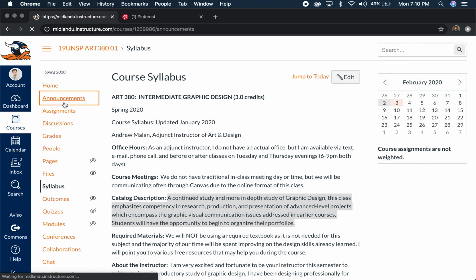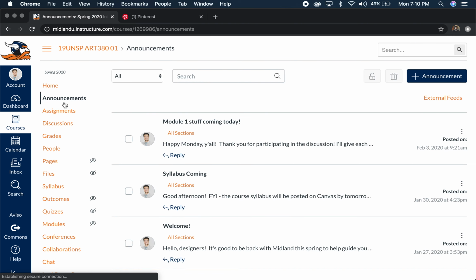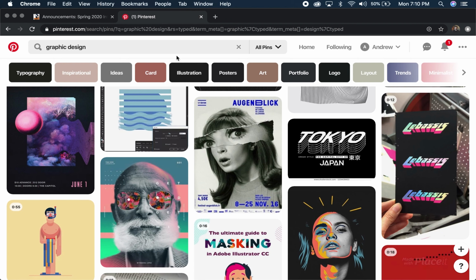Announcements is my favorite place. That's where I'm going to put anything I want you guys to know, either I've changed the date on something, or there's news, or something I just want to share with you guys, whatever. Check this once a day, or at least once every 2 days. Okay? And if you can do that, you will be up to date with where we are in the course. Okay, now let's go back to the subject at hand.